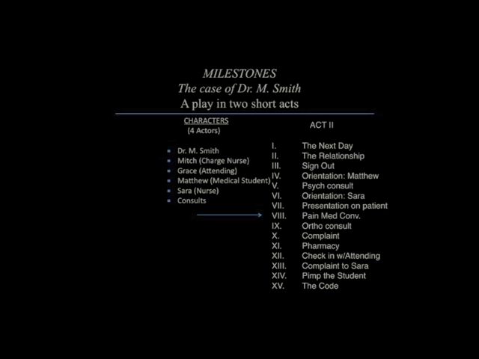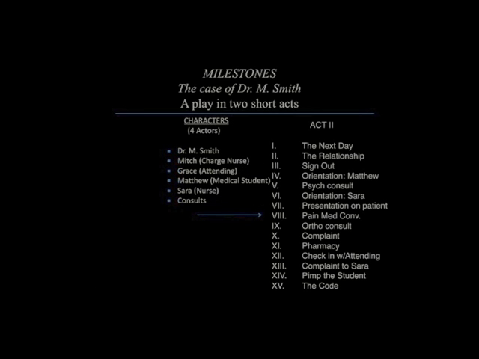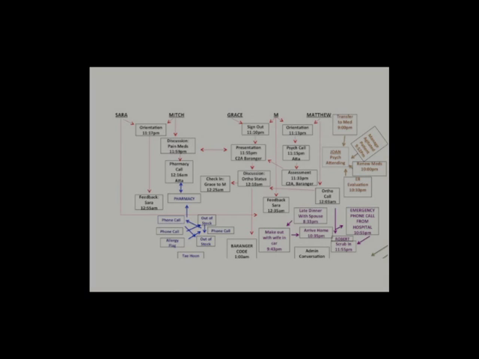And then Act 2, we jump 3 years later and meet again Melinda, Dr. Smith, where all these various elements combine to create that nightmare shift, the way the system hits individual and individual hits system. So an opportunity to look at the system of education, what she learned, where she learned it, how she learned it, the dynamics, and how that might be connected to and associated 3 years later with the way that the hospital is operating. So this grid is Act 2. This is 18 minutes of what eventually results in a code for a patient.